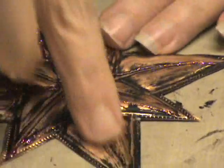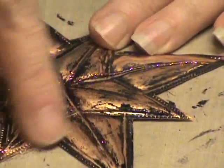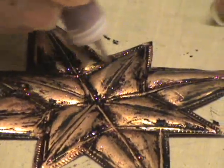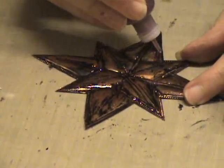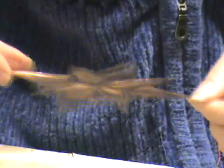And then you're just going to rub it in all over and in the creases. It just gives it a little extra sparkle. And then after you do that, you're going to let this dry a little bit. And then once this is dry, you're going to turn it over.